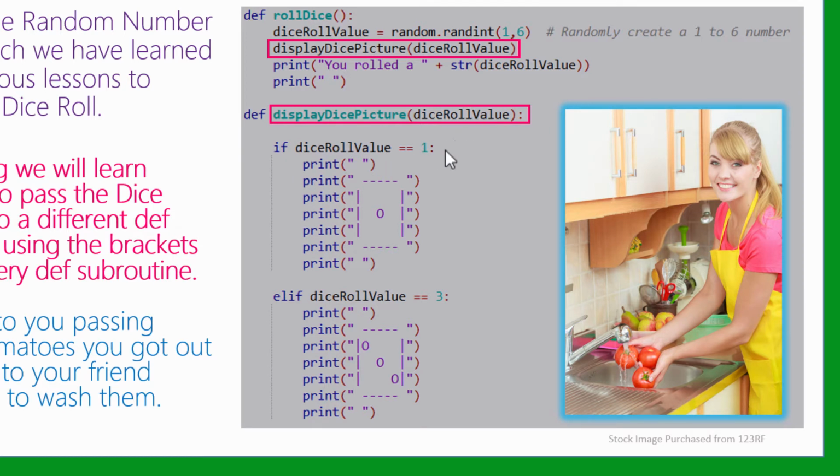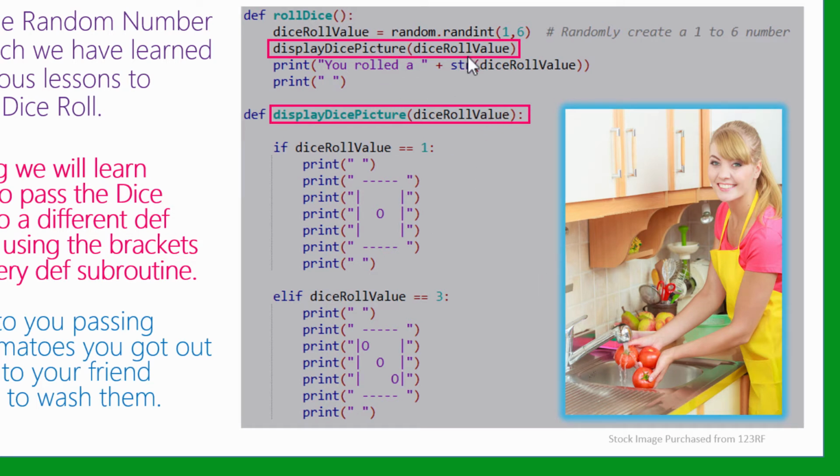And we can check whether it's 1, and if it's 1, we'll show the picture for 1. If it's 3, we'll show the picture for 3. And then we'll have to have all of the other 4 possibilities as well. So this is another way of passing a variable along into another subroutine, because otherwise the program will crash and say, oh, I don't know anything about that variable because it will be just private to this one. Instead of using global variables, we're going to do this, where we actually use the brackets on those def subroutines. And so that's a new thing as well.